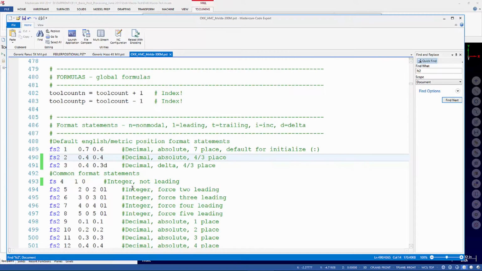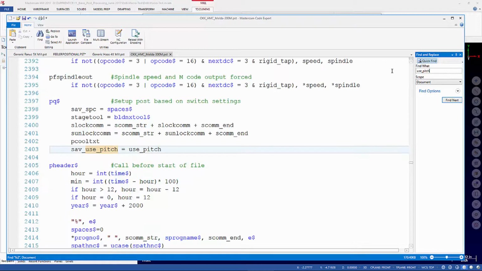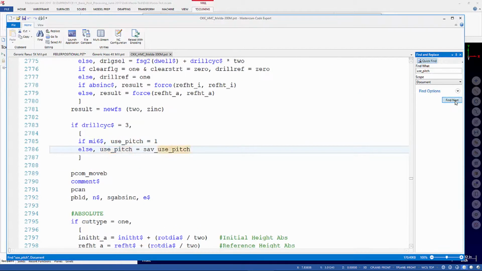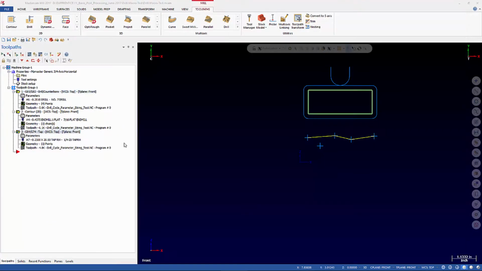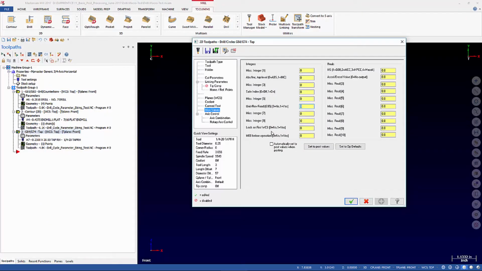So this is a situation where we actually have a couple options. I can force pitch tapping here at the top of the post. Or I can leave this set to 0 and I can force it in an individual operation by using the misc value here. So really, I've kind of got the best of both worlds with this post.